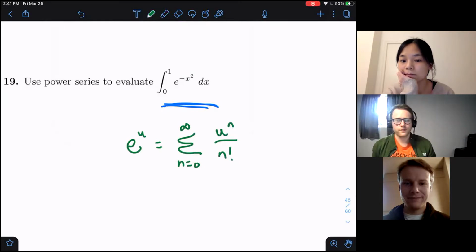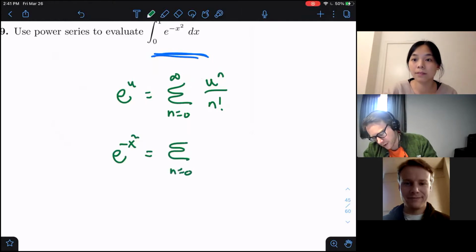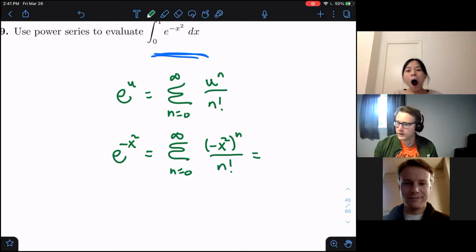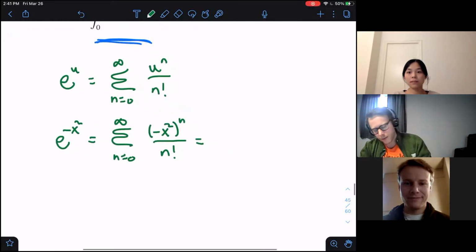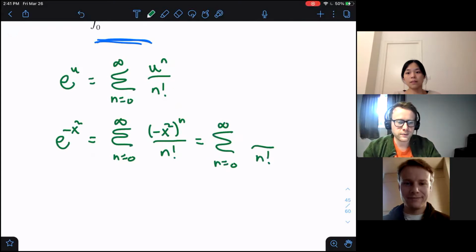We have this. And so in particular, I'd like to substitute in, instead of u, negative x squared. So e to the negative x squared is going to be equal to summing up from n equals 0 and beyond negative x squared raised to the nth power divided by n factorial. It's always important, especially when you want to do derivatives or antiderivatives, to separate out and get all of your coefficients together and all of your variables together. So I'm going to take a line here and do just that. Of course, my n factorial here is going to be a coefficient.